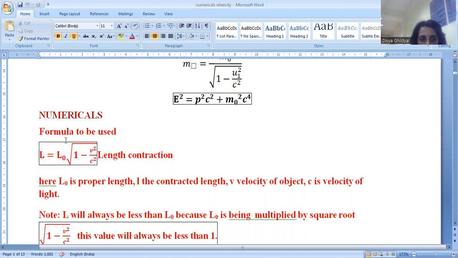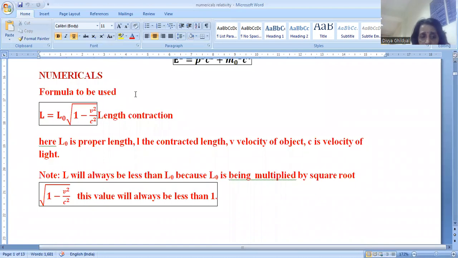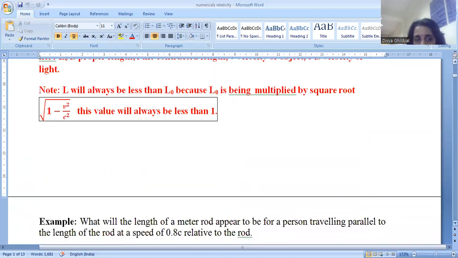Let us have a deeper look into the formula. L is equal to L not into under root 1 minus v square by c square, where L not is the proper length, L the contracted length, and v the velocity of the object under observation, c the velocity of light. If I look more closely in the formula, under root 1 minus v square by c square, this value will always be less than 1, and hence L will always be less than L not, that is the proper length. This is how I will check my numerical when I solve the answer, that whether my length has come less than proper length or not.